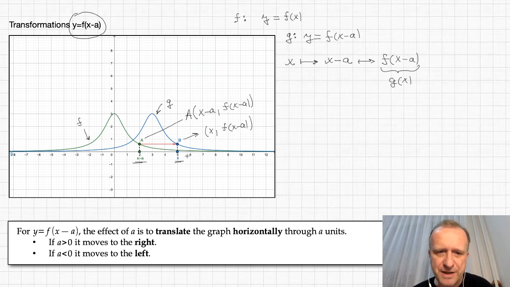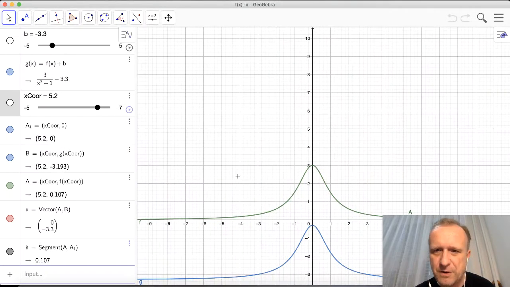Now imagine this done in motion. What I mean is the following. Imagine that you take this point x and you move it to the right or to the left. Then all these other points would be moved together with it, and in this way you could trace out the graph of the function f. Now I'm going to show it to you. So let us open this in GeoGebra.